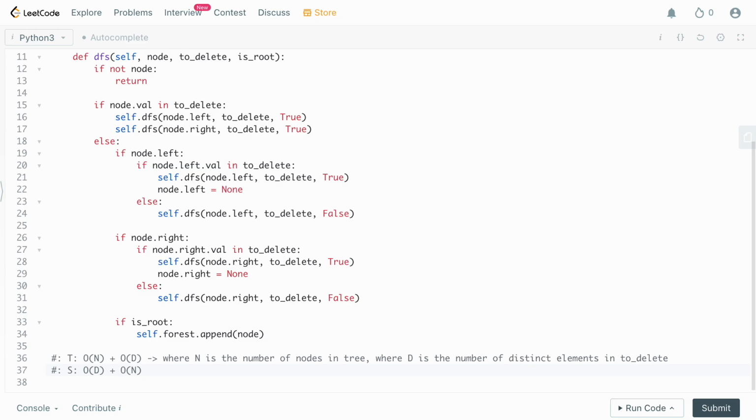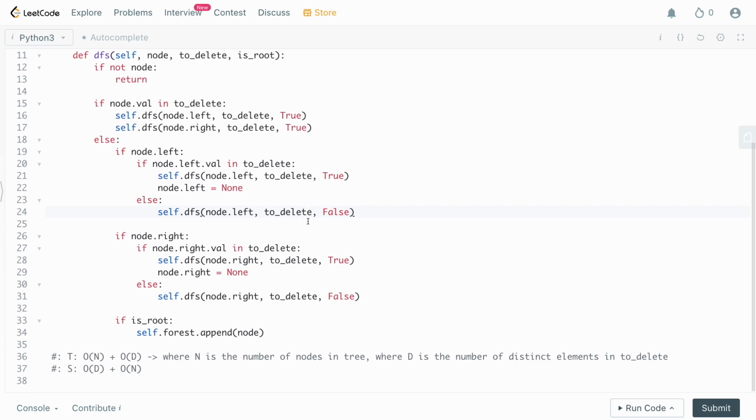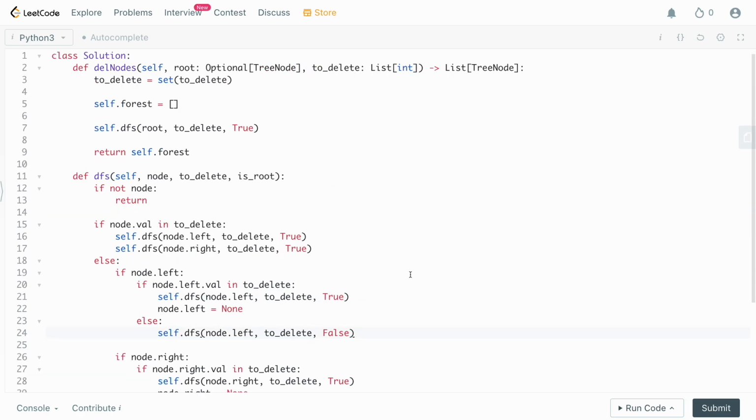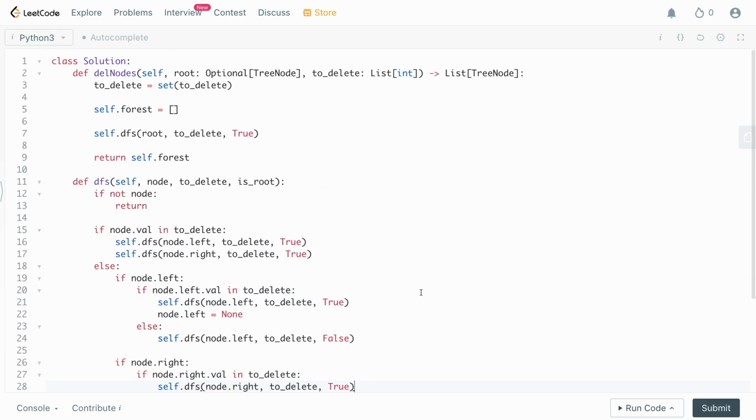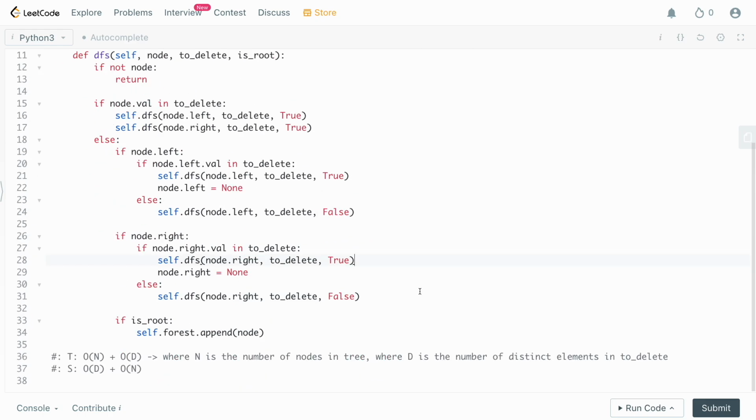It's a bit weird. It took me a while to figure out how to do this, particularly figuring out that you need to keep track of which of the nodes are actually root nodes. And once that clicked for me, the solution fell into place. Otherwise, it is basically just a depth first search through a binary tree. So nothing too complex in terms of execution, just a few weird things you need to notice. Otherwise, not that bad. So that is how you solve this question.